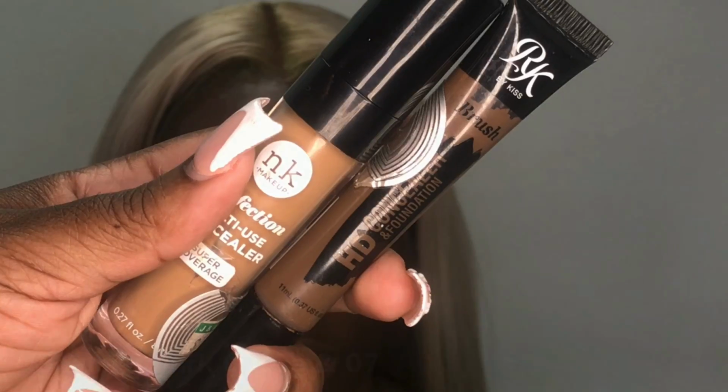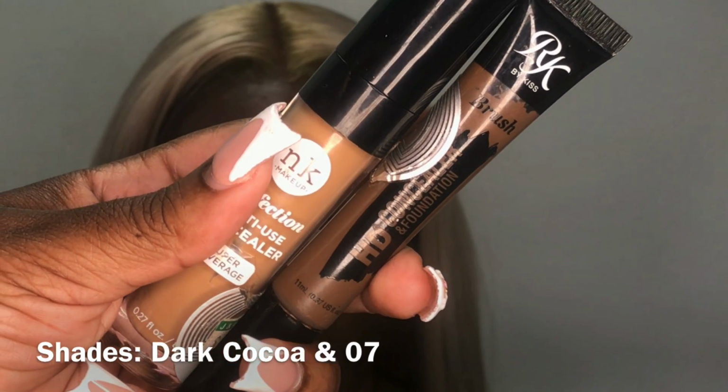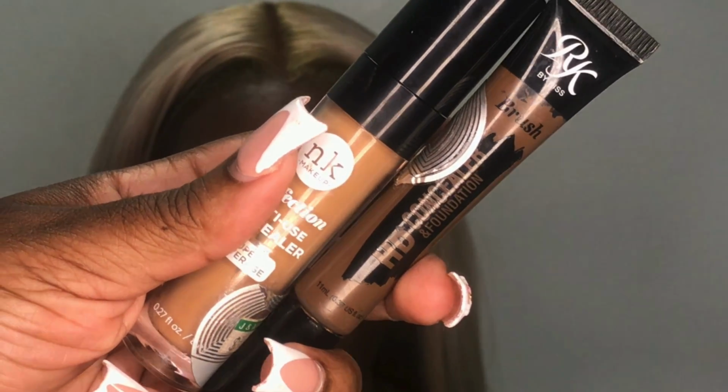To clean up her eyebrows, I'm going in with these two concealers. One is by Nicka K and the other is by Kiss. First, I'm going in with the Nicka K concealer in the shade 07, and I'm using this to clean up underneath her arch.